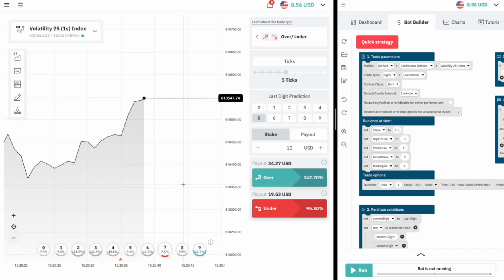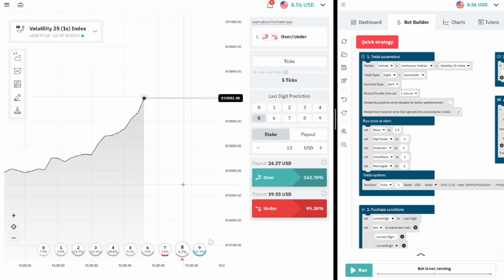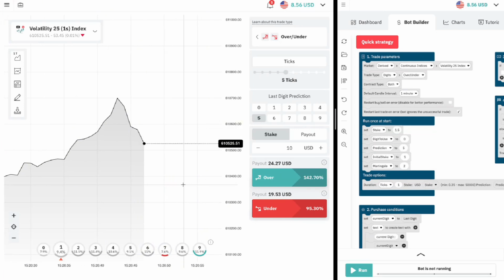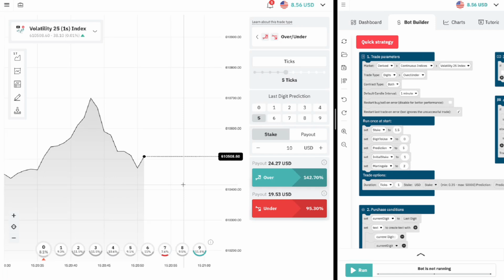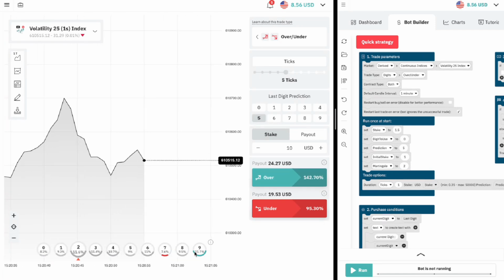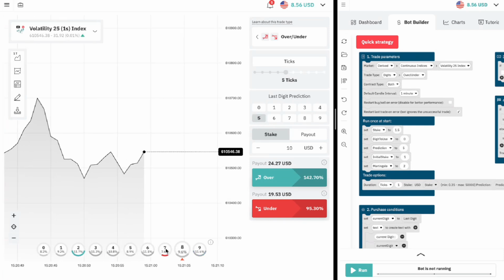3, 11.4% of the time. And then 5, 9.1% of the time. 6, 11% of the time. 7, 7.7% of the time. 8, 9.6% of the time. And 9, 11.8% of the time. With 9, because it has the green color, being the most appearing. 7, because it has the red color, the least appearing.